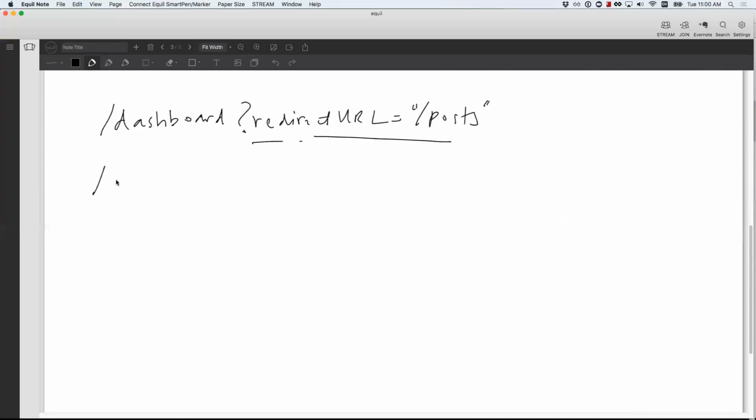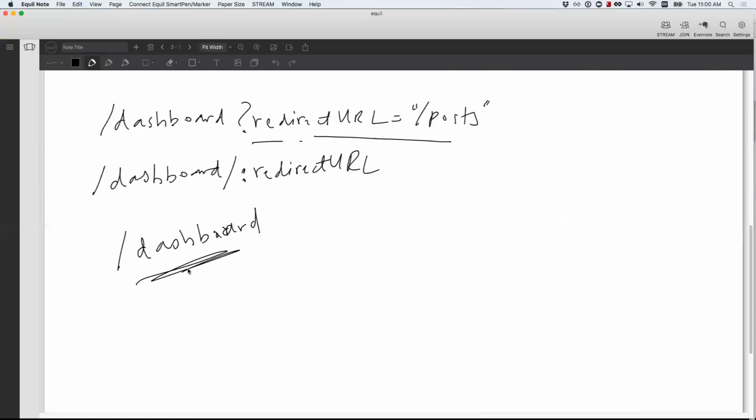But let's say I wanted it to be mandatory, as a URI parameter, then I have to have a redirect URL here. That means I can never have a request call just /dashboard, because this will not match. Does that make sense? Right? So the only thing that will match is dashboard / something else. Resource, whatever it is.